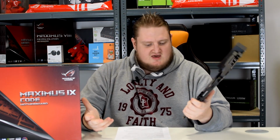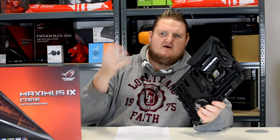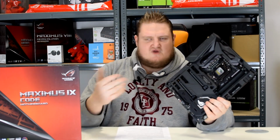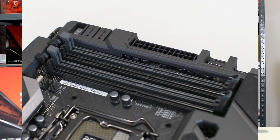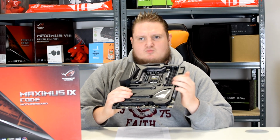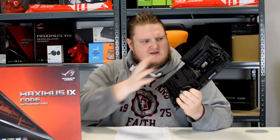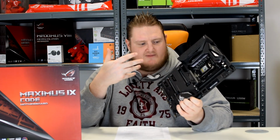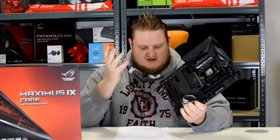It comes with a massive software heavy feature set, the likes of CloneDrive, which is pretty much like Norton Ghost. You can clone your hard drives, SSDs, your operating systems, and it'll work instantly. Then there's RAM Cache, so you can use your memory. This particular board supports up to 64 gig of 4133 megahertz DDR4 memory. So if you are going to cram it with 16 gig modules, you can use some of that as a RAM cache, which assists the likes of your storage SSDs. You don't need any cache drives.